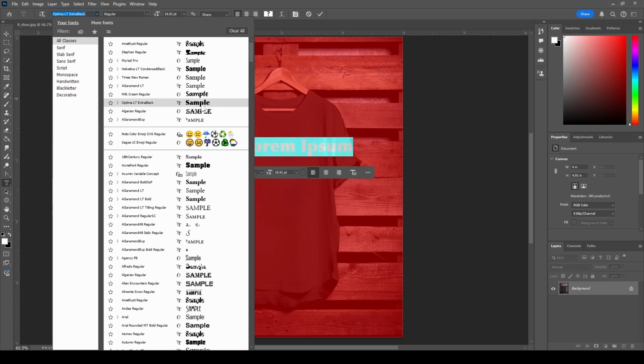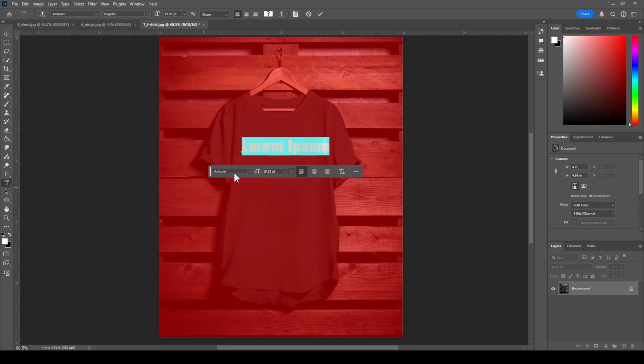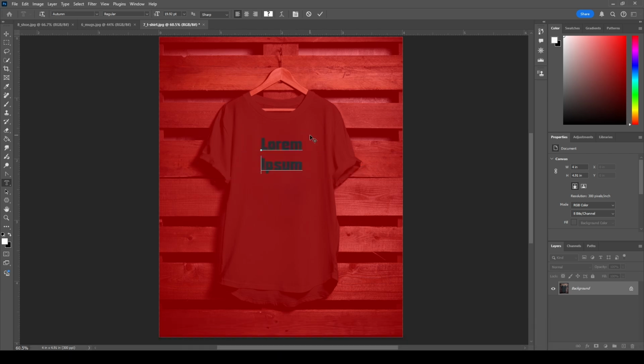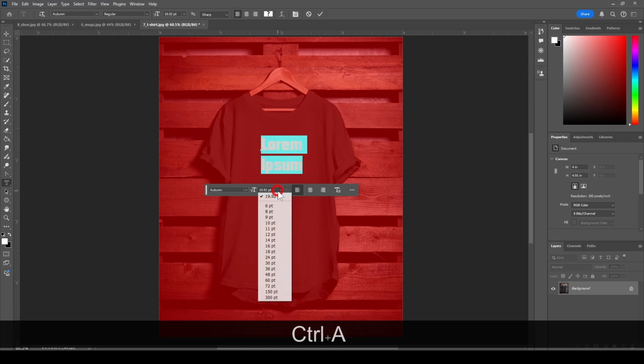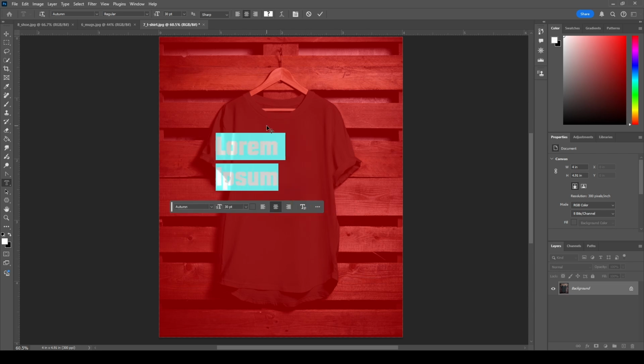Let's choose our font. Maybe I'll place it like this, and then I'll choose the size. Maybe a little bigger, 30. Okay, this is okay. Maybe I want to center it.